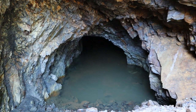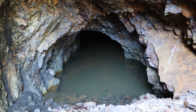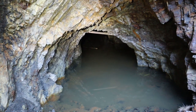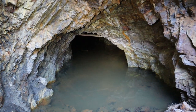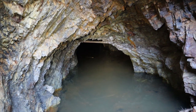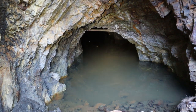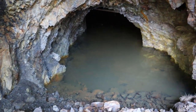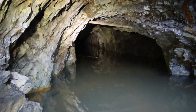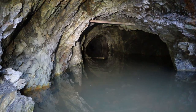I was hoping to put on waders and get back in here, but I think this is deeper than what I thought. Okay, so this is definitely going to be over the waders I brought. But I'm betting that is ice cold water, and the wind coming in from that upper level shaft, blowing through here, is why it's so cold coming out of there. Go down here and take a little better peek. Boy, that'd sure be fun to go explore if you had maybe chest waders.